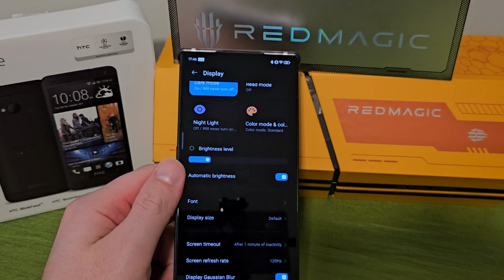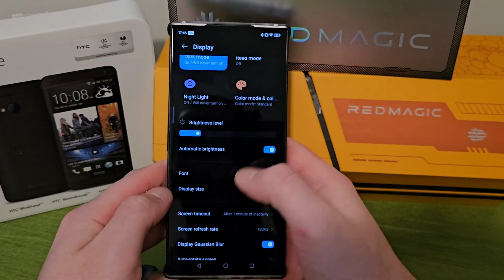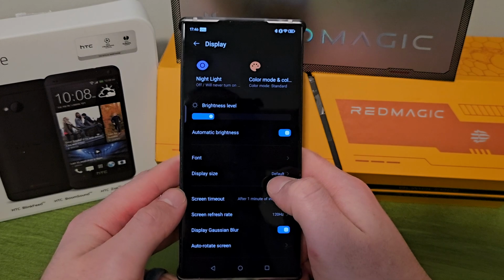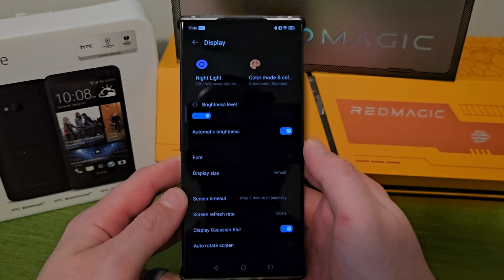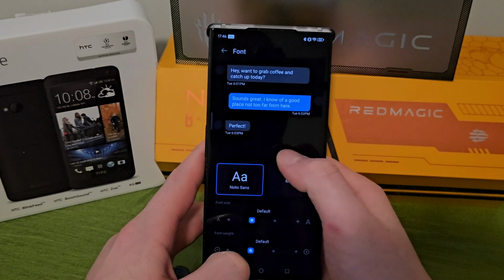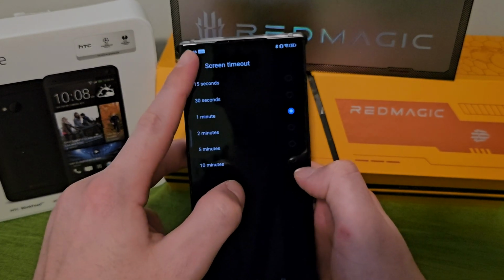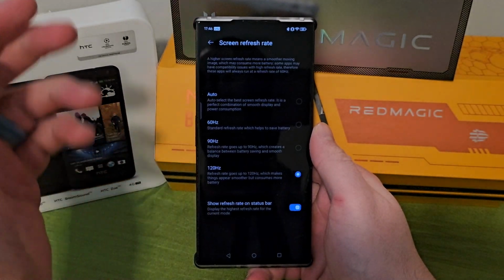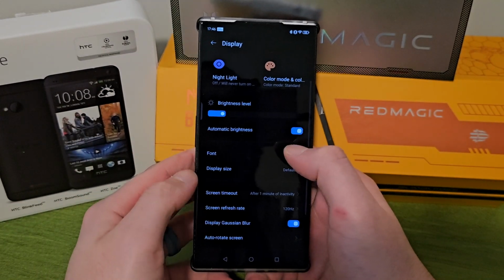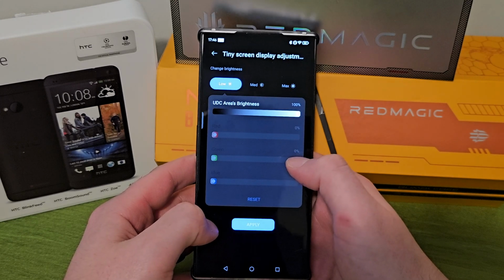You do screen timeout, refresh rate, display, something blur. I don't know what that is, but cool. Yeah, screen timeout, screen refresh rate, all the stuff I just read. You can do 60, 90, and 120. But I don't care, this thing charges up so fast, so I'm not too concerned. Like I said, keep in mind the battery is calibrating. If you're noticing a drop, it just hasn't calibrated yet. So we gotta wait.